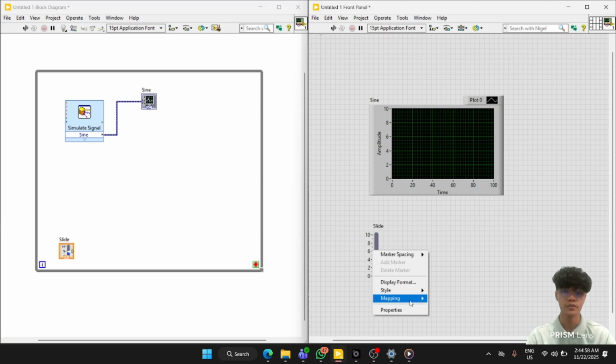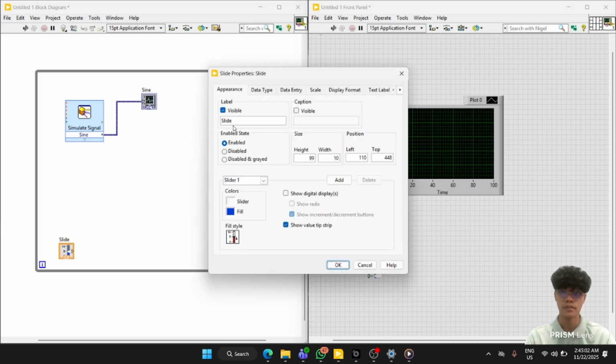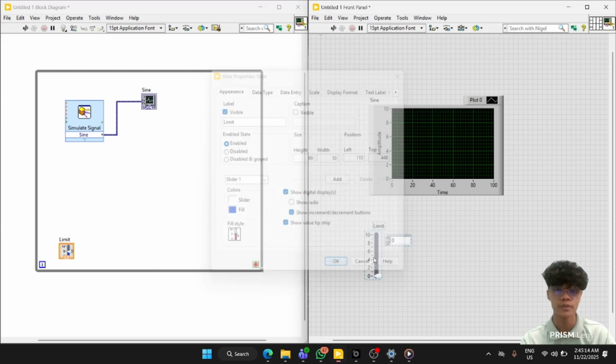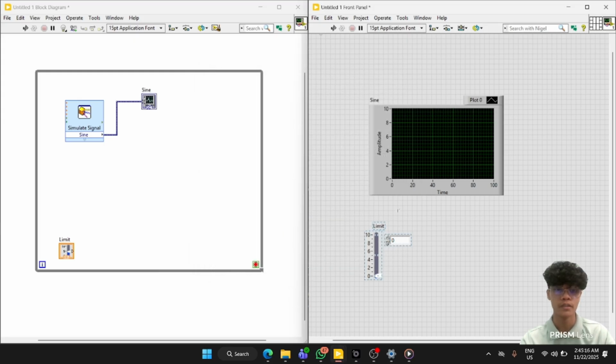And then we can go to the properties and change the label into limit, and also show the digital display right here so we can see what are the limits that we are going to set. Notice on the block diagram we also have this function right here.